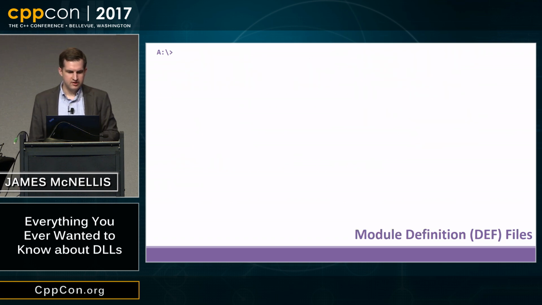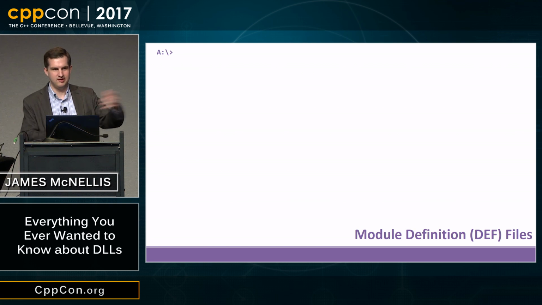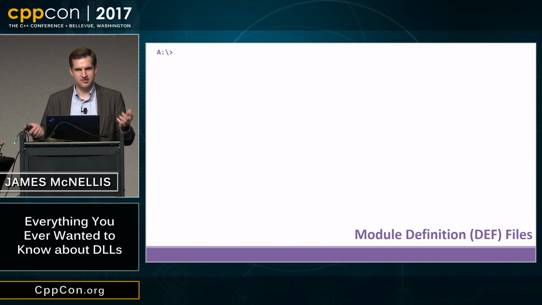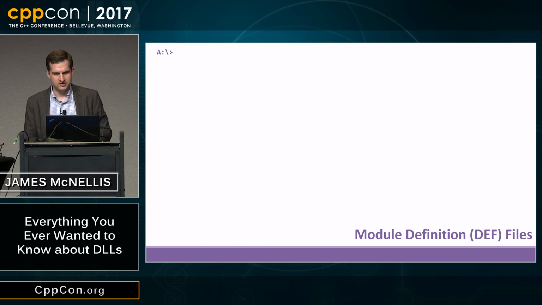So this /export can get very unwieldy if you've got like 1,000 exports from your DLL, right? You don't want to have to keep updating your makefiles every time you add new exports, and you don't want to have to maintain a gigantic list of these options. I expect you'd run up against some limit on the length of the command line eventually. So another option is you can use what's called a module definition file.